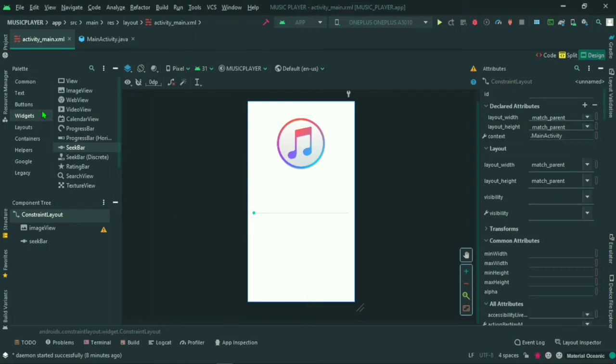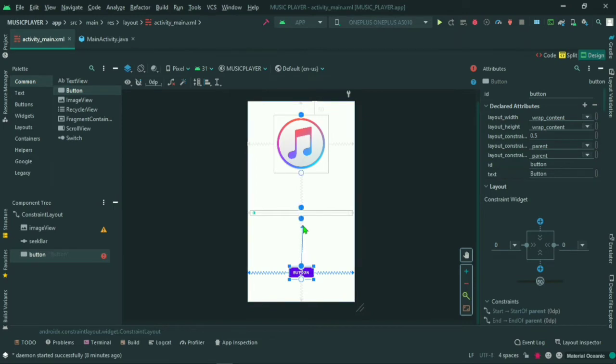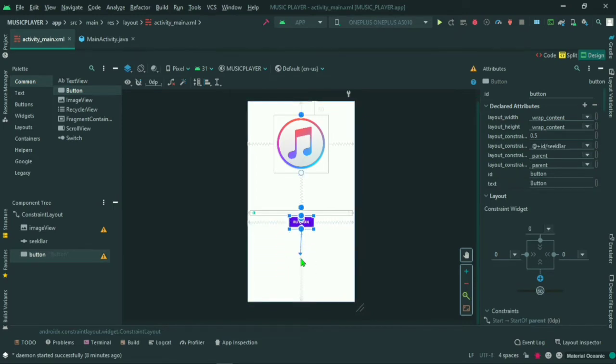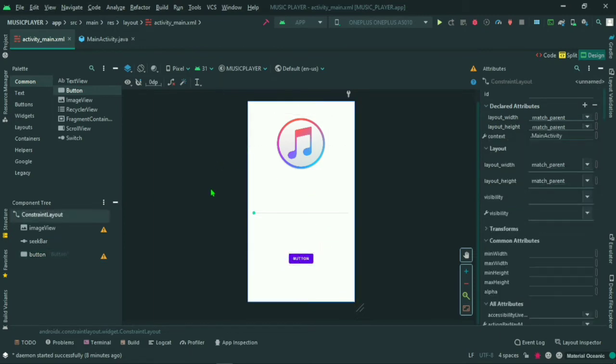At last we need a button to control the music, to play and pause. So here is the button. Drag and drop it here, and also constrain it horizontally and vertically. Our design is ready, because this is a basic project, so that is okay.